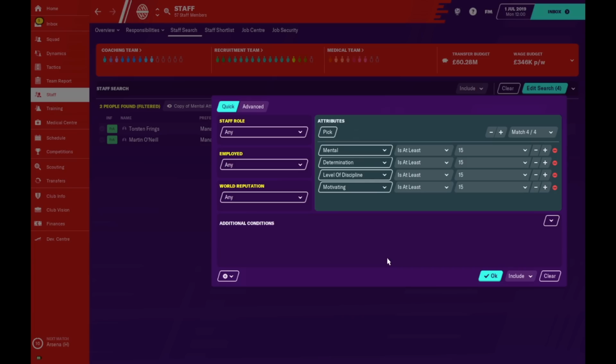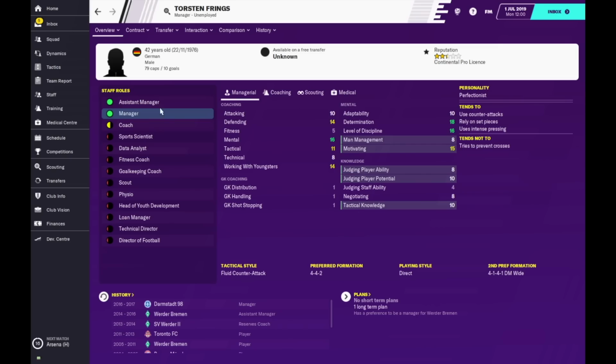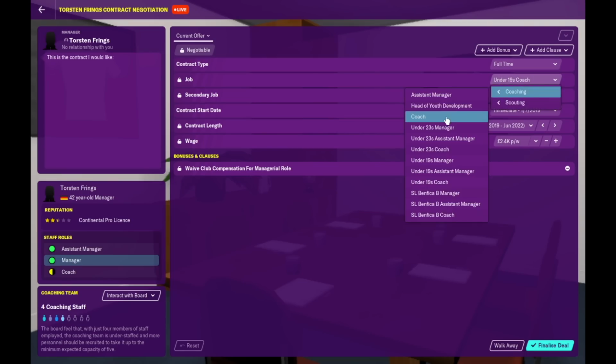So what we're going to do is look for coaches. My database is on small, so I apologize for the low amount of coaches coming up. So here we have Torsten Frings. He's okay at tactical stuff and defending stuff. He's a perfectionist. He's perfect for me. So what we're going to do, we're just going to sign in for a coach.